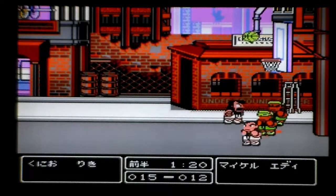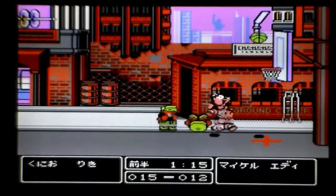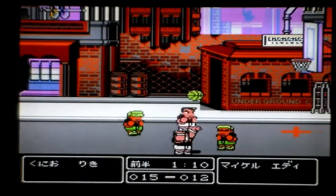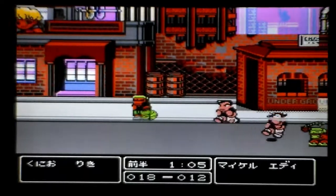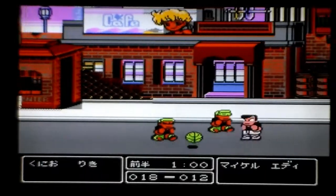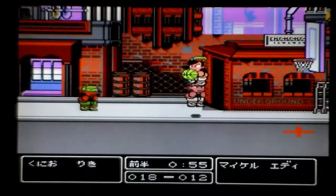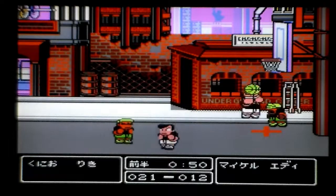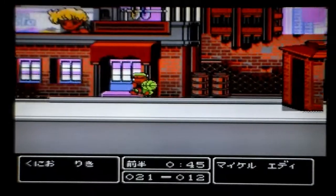This game was crazy and it was really tough to actually figure out the controls at first. I didn't really look online — I just plugged it in and played one game before I jumped on and recorded the second game I played. But I think I just scored, so that's good news for me. This was just a very weird game, but I had to make a video on it. I really enjoyed it. I'm smirking watching this because we're up 21 to 12 and I remember this game.